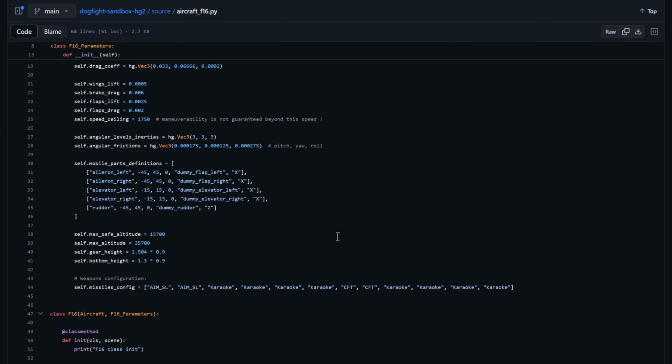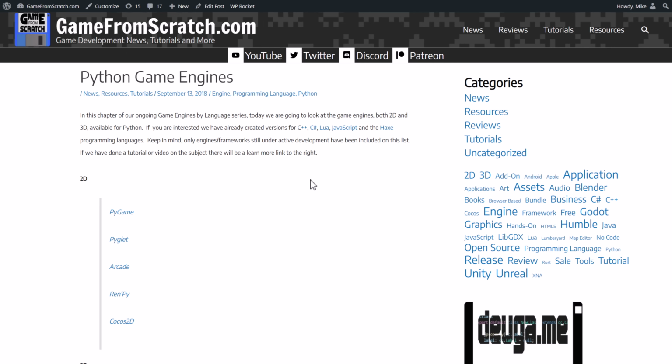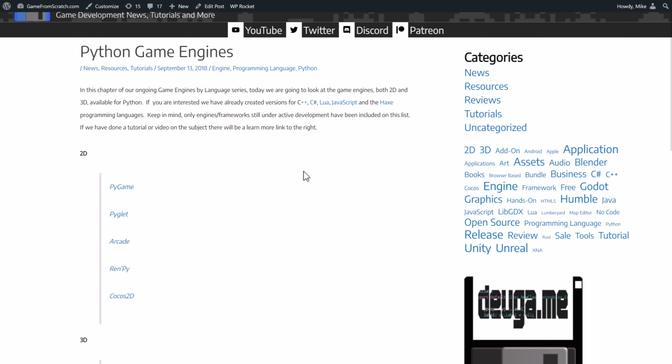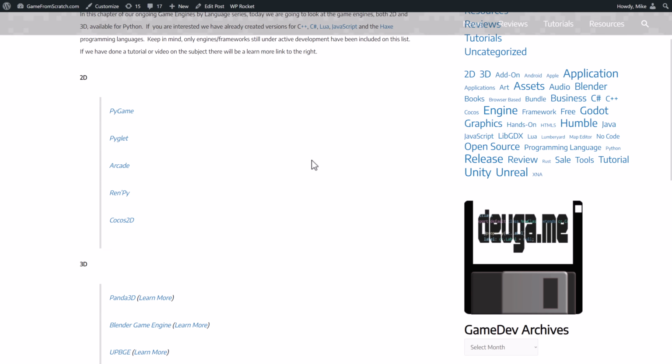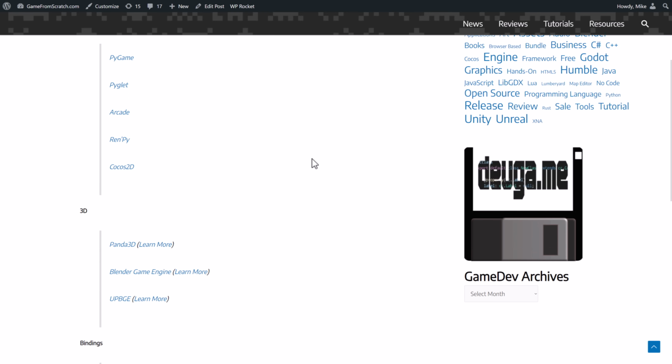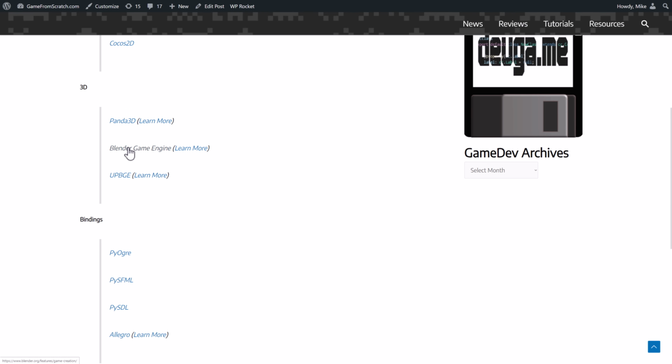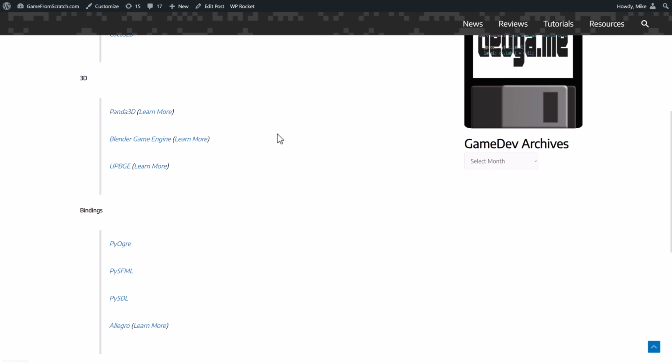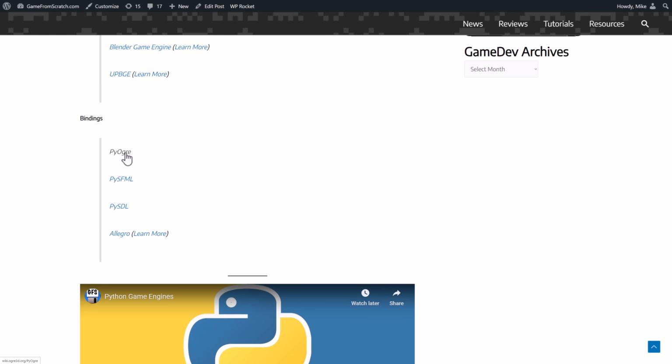So here, for example, is the Python controls for defining an F-16 style aircraft. So if you want to work, again, with a Python-based framework like this, there aren't a ton of them out there. I've covered a few of them on the channel in the past. Now, this was done a long time ago. I really need to do an update of all of these language-based game engine roundups, but the thing is, Python doesn't change that much. So in the 3D space, the biggest ones you're looking at, Blender Game Engine doesn't exist anymore, so it's UPBGE, which is a fork of the Blender Game Engine, and then you've got Panda as well. Plus, you've got binding some popular 3D engines out there, such as Ogre, etc.